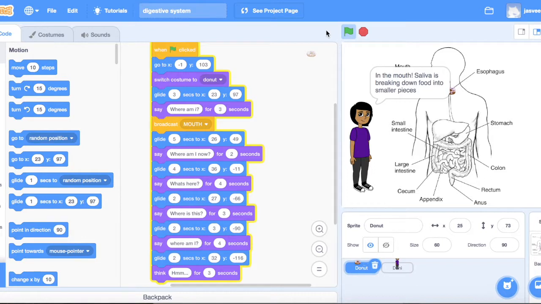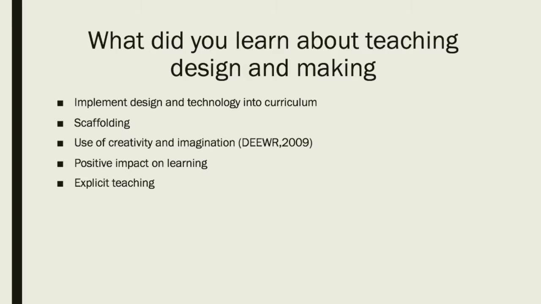Once I edited the timing of the movement of the donut and slowed down the gliding to the next organ one at a time, I ensured that every step is synchronized. Finally, I was able to coordinate the words and movement, and my animation came to life. The donut asked the character where am I during the important steps of the digestive process and allows the character to explain the process of each organ it moves to. I successfully created a project where I can link the learning of science to technology through coding.